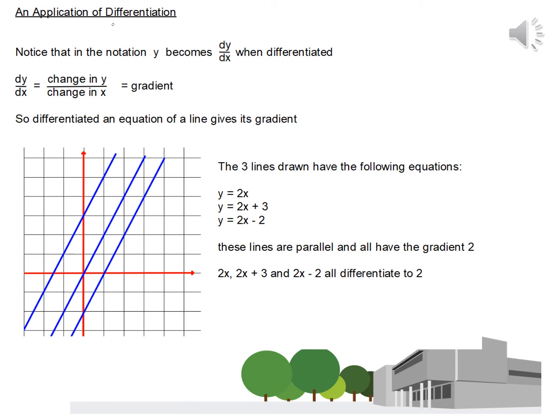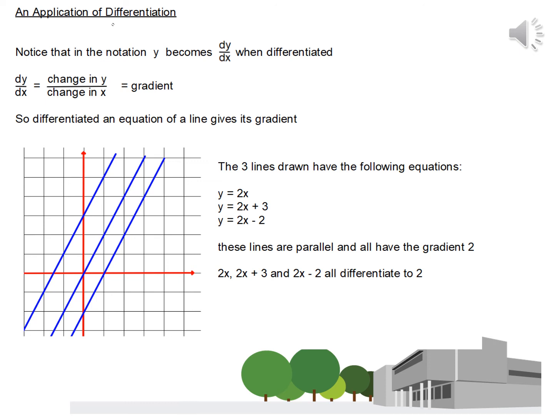Okay, final slide before you start 12a and go and watch the video on YouTube. First application of differentiation, and this is how you're going to use differentiation in the year 1 course. Well, I said to you on the previous slide that y differentiates to dy dx in its notation. Well, there is an important reason behind that, because dy by dx means the change in y over the change in x. Now, change in y over change in x is gradient.